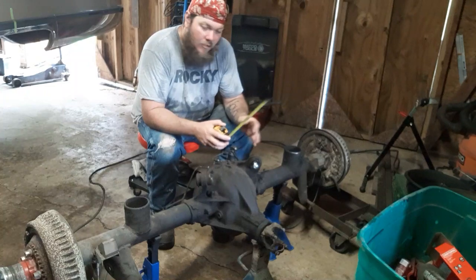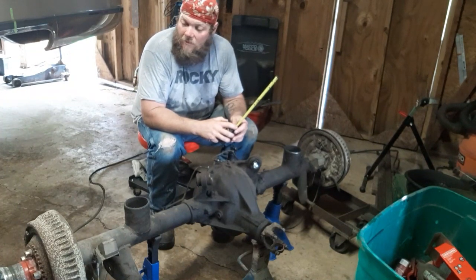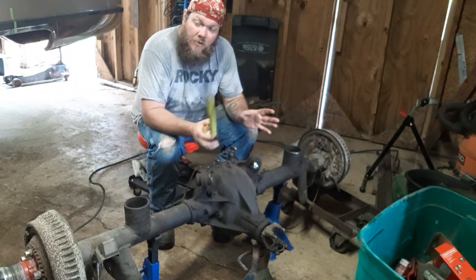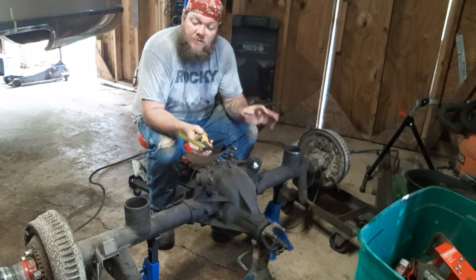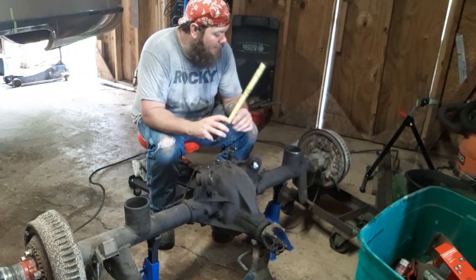So I'm going to tack everything up, throw it back in the car. I've had this actually in and out of this car like 20 times, but I'd rather do it a bunch of times and know everything is the way I want it to be instead of just throwing it all together, getting in the car, like, ooh, that wasn't supposed to be like that.